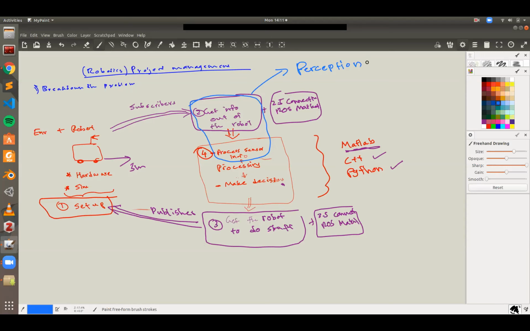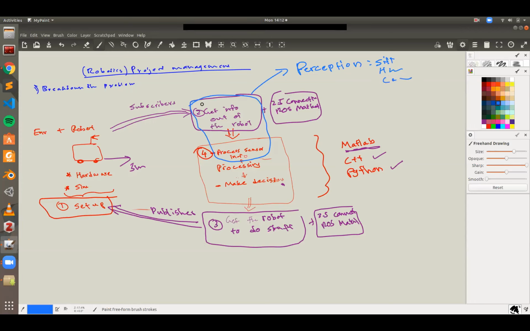So everything that we did so far in our class comes under this perception problem. Everything that we discussed in sensors so far, about cameras, about LiDARs, all of that comes under here. And we talked about different ways we can extract features. We talked about SIFT, we talked about Harris corner detectors, convolution, all that stuff comes under this section.